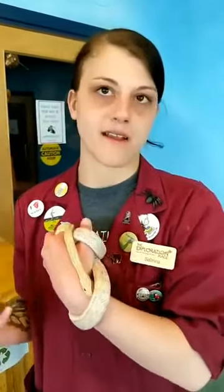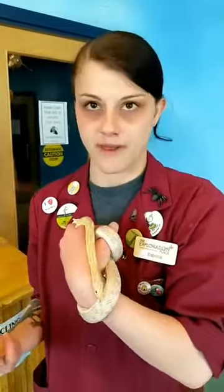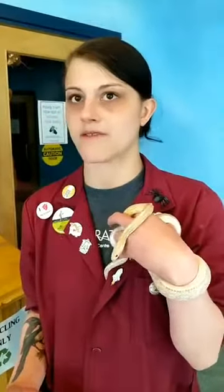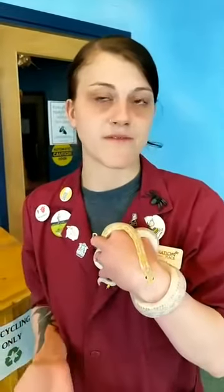With rodents especially, it can be dangerous both to the snake, and sort of inhumane, I would say, to the prey item if you're feeding live rodents, because rodents are a very intelligent species and they're going to know what's coming long before it happens. So that's not really ethical, in my opinion, to put them through that undue stress when it isn't necessary. Most snakes, with a little bit of trial and error, will eat frozen and thawed food, even if they were fed live from a young age.